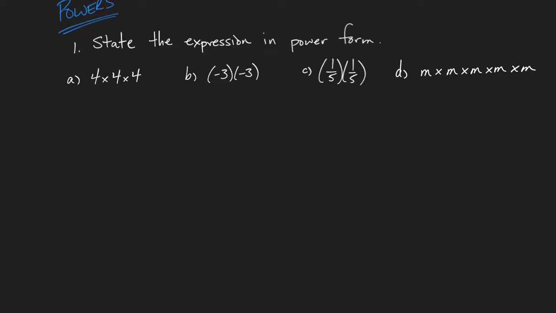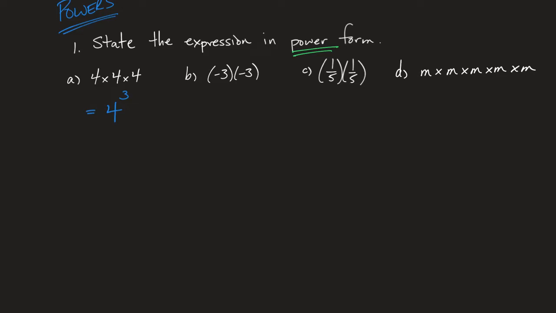Okay, so we're back. When it says power form, that means I need to express everything as a power. To write something as a power means that it has two components, a base and an exponent. If we take a look at the solution to the first one, to follow that instruction, I have 4 to an exponent of 3. 4 is my repeated multiplication, and it shows up 3 times.